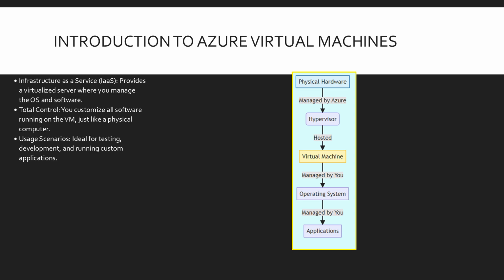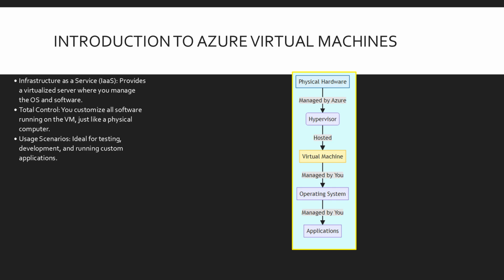It is an infrastructure as a service, or IaaS, offering. This means Azure provides the hardware virtualization, but you are responsible for the operating system and everything that runs on top of it. This gives you total control over the environment. You can install your own web servers, databases, or custom scripts, exactly as you would on a physical server in your own data center. This flexibility makes VMs the perfect choice when you need to migrate specific workloads to the cloud without rewriting code, or when you need a sandbox for development and testing.